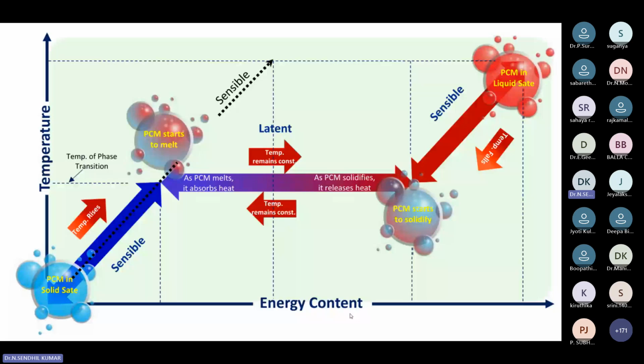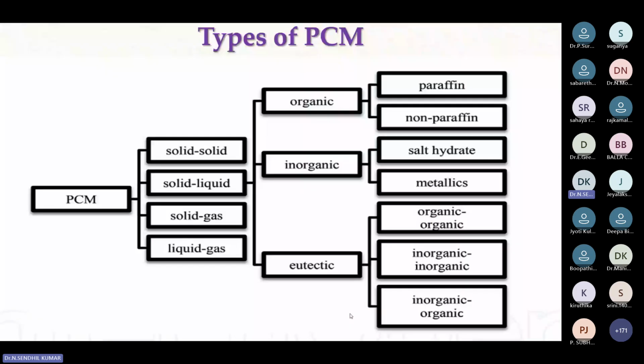It will transfer the heat, slowly. After that, the liquid wax will become solid again. It is a phase change. So these are different types of phase changes. There is solid to solid, solid to liquid, solid to gas, liquid to gas. All those things are there.